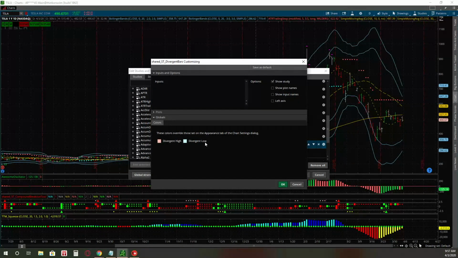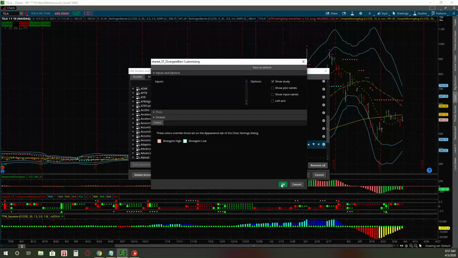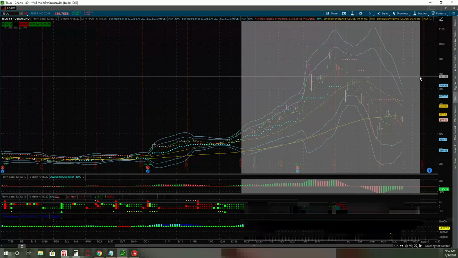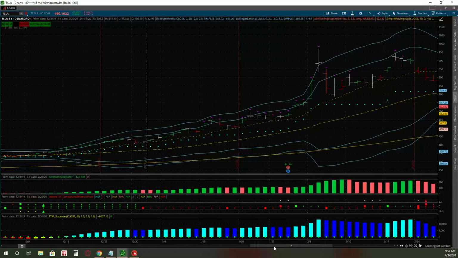And you'll want to go to globals. That's so you can use the scanner on it. So you can ignore the plots. On the global colors, that's where you can change it. For the divergent bar high, I changed mine to a light pink red color because a divergent high bar means it's a bearish divergent bar. So it has bearish weight, meaning we're going to see a potential lower low. We'll talk about that here in a second.